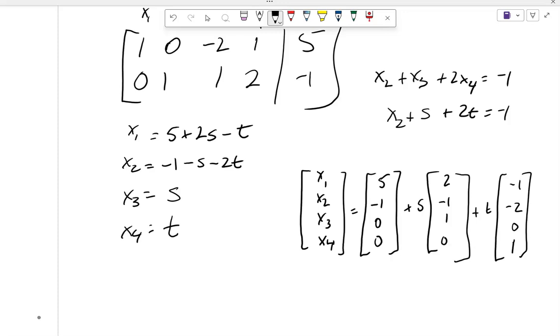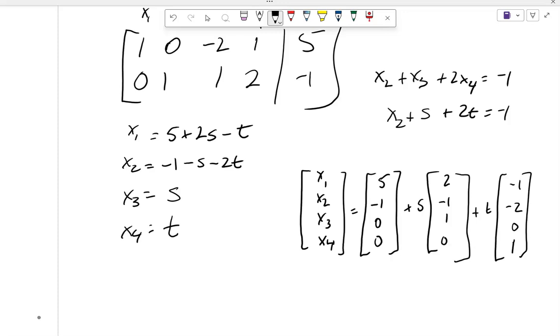Particular solution, because it's for a particular value of the parameters, namely what you get when you put in 0. Looking at the other pieces here, notice that if I ignore the part with the t and the part with the constants, I have coefficients here. Everything has an s in it, except I have a 0 here. So my coefficients for my s's: there's a positive 2 for the x1, a negative 1 for the x2, a positive 1 for the x3, and a 0 for the x4. I'm just collecting those there.